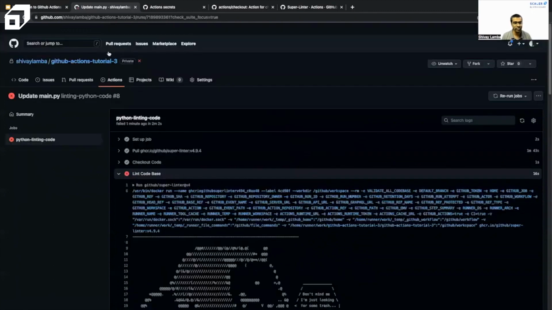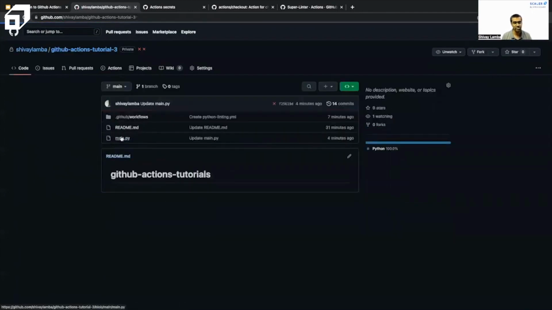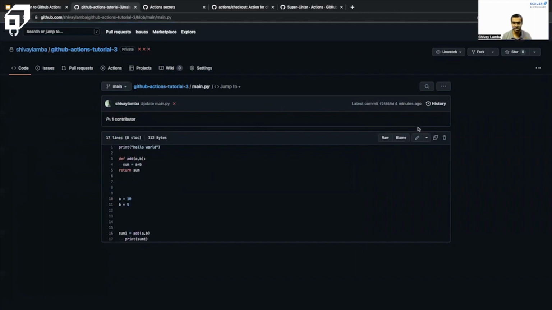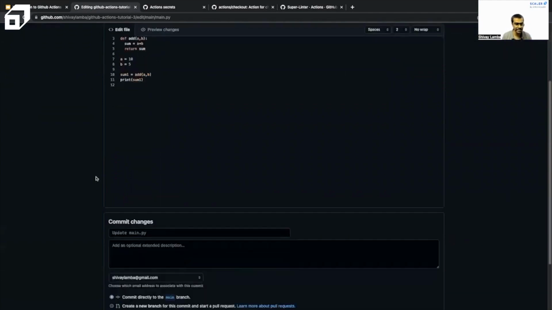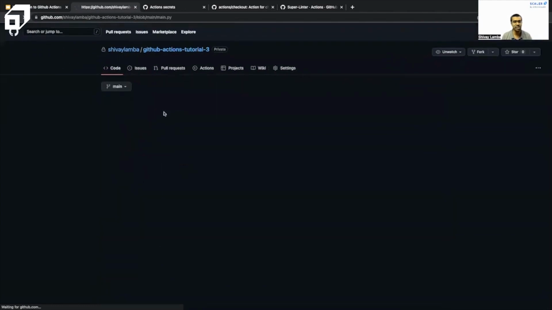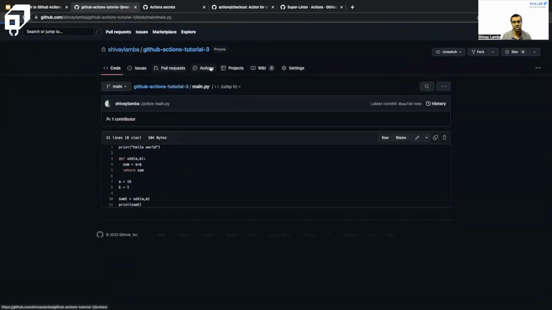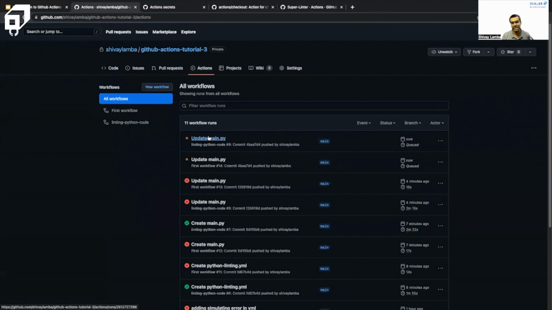So of course, now if we go ahead and improve our code and remove these indentation errors which were earlier there, it should work. If I make the structure better again and commit these changes, then it should successfully show us that the linting now works properly. So this is essentially an example of how you can add linting.